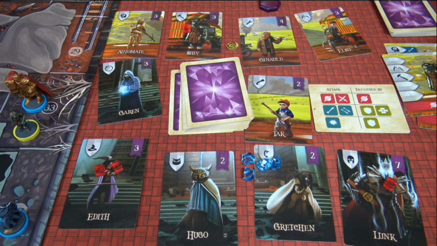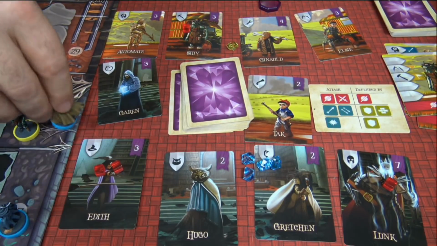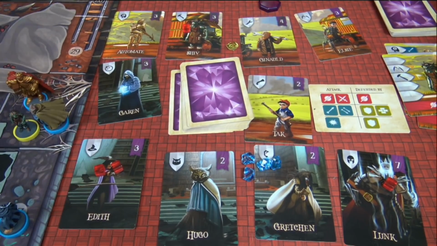He can actually fly. He's going to fly over here, and that's 2. He's going to come in there, and then he's going to hit him with an attack. All right. And they don't have a shield for Shiv. Yeah, so that's going to do 1 more.